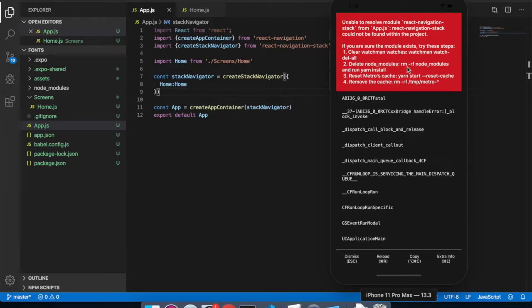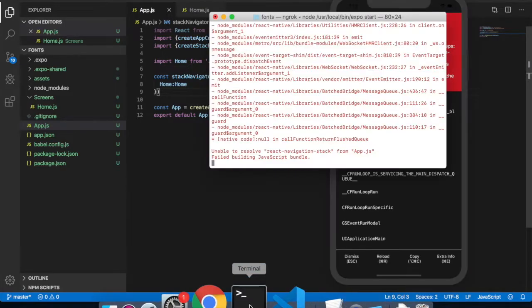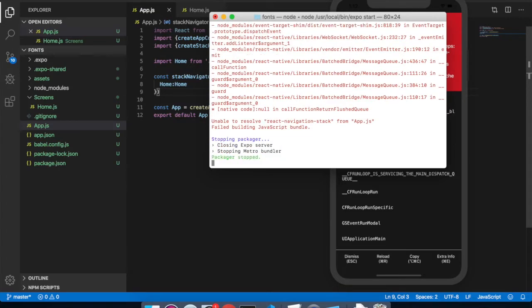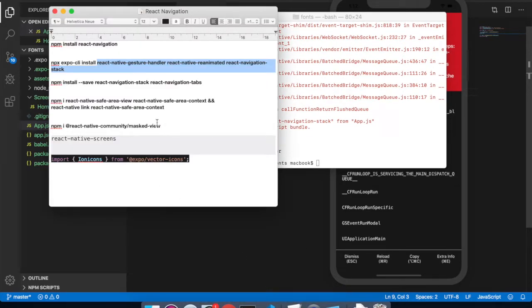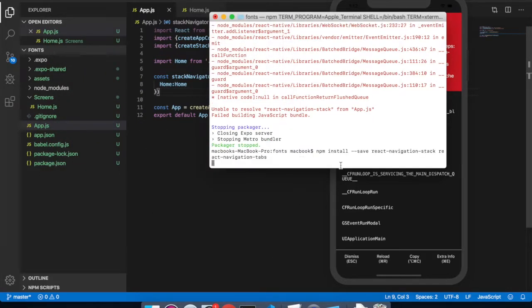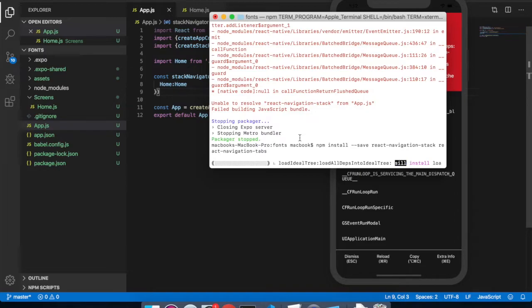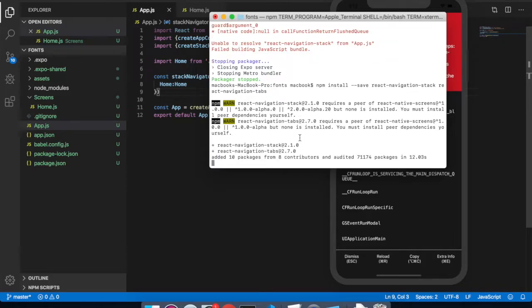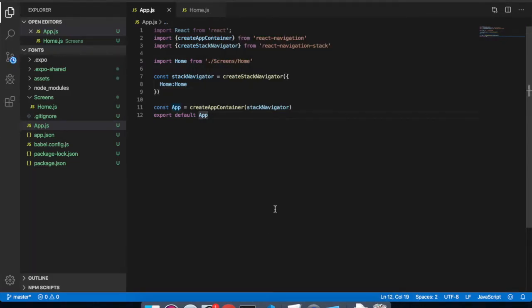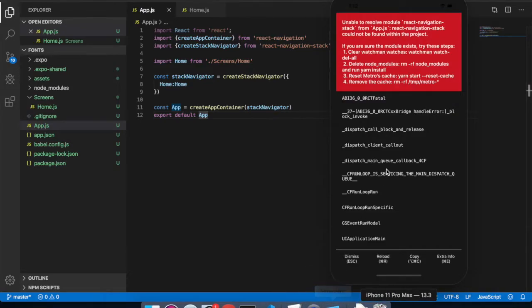To resolve these kinds of issues, we have to run this command. I will share all these commands in the description. Now it will take a few minutes. Let's wait for a few minutes. Okay, now save this file, run again.